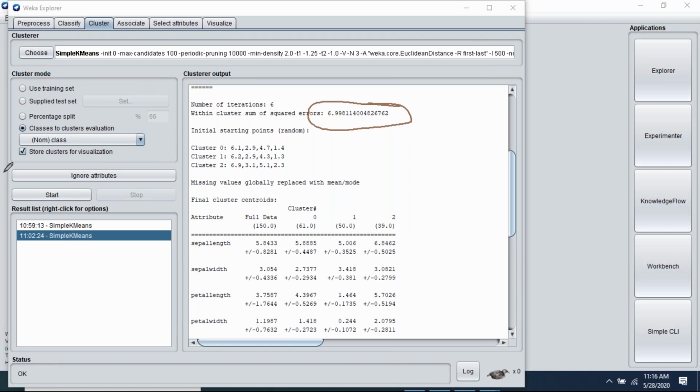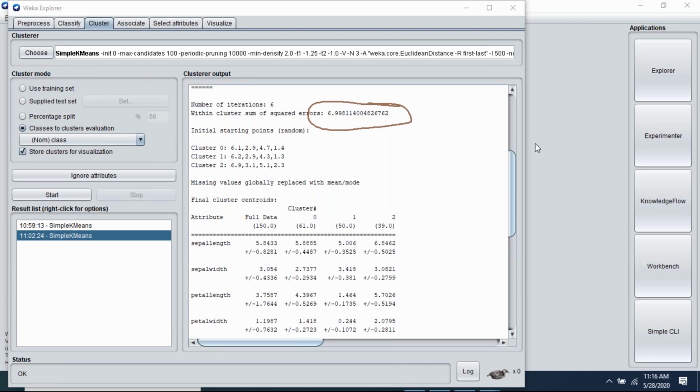Now to understand the concept, let us take up the example or the error of sepal width for say sample 5. So how do we do it?